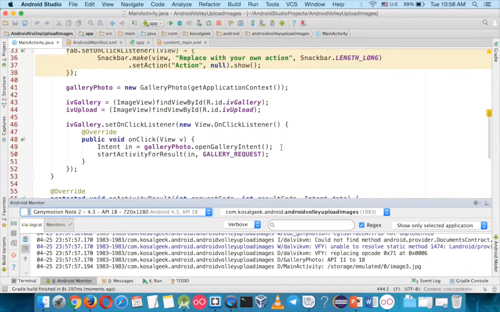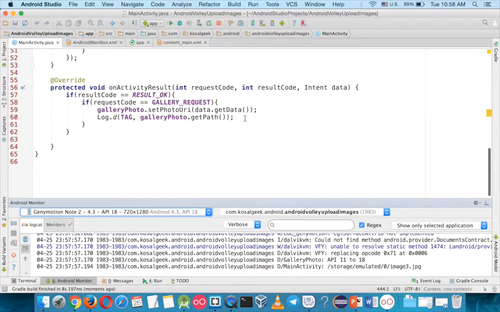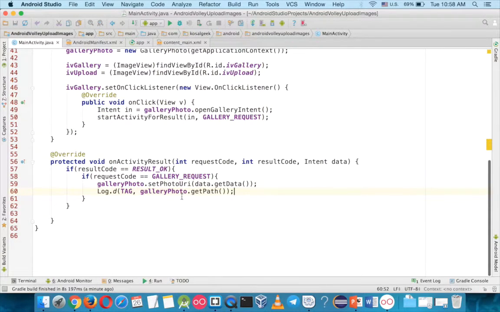Actually the code here is easy, but the real code is very complicated. The reason it is very difficult is that the path you get is different by API version. API below 11 is different from 11 to 18, and from KitKat, API 19, it is different. So you don't have to write your code now, you can just use mine. Now you get the image.